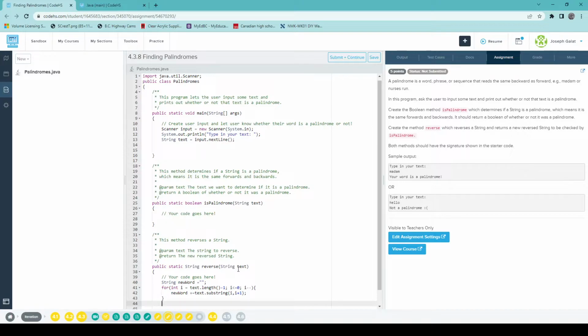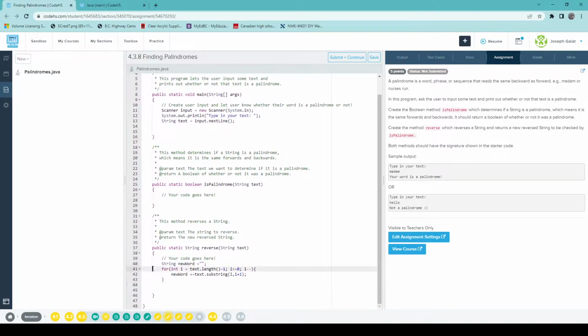The other way to do it is to have our new word, and what we do is we grab each original letter and then add what we have behind it. Okay, so that one can be a little more confusing for some, but I'll run it through real quick here. So I'll leave that on there for a second, but I'll just comment it out.